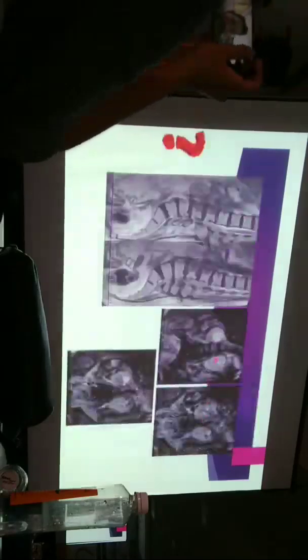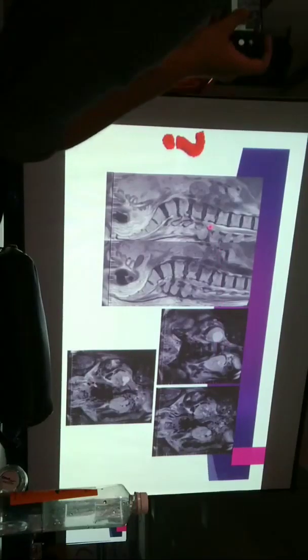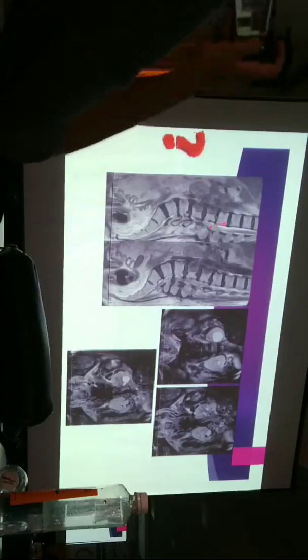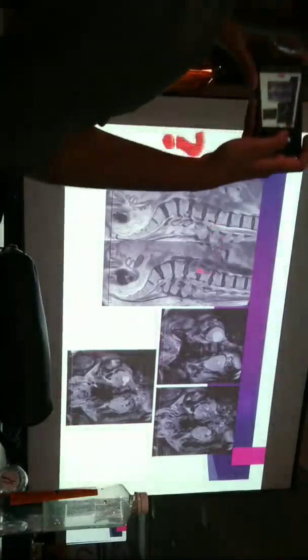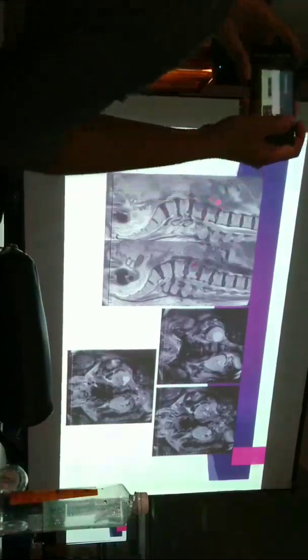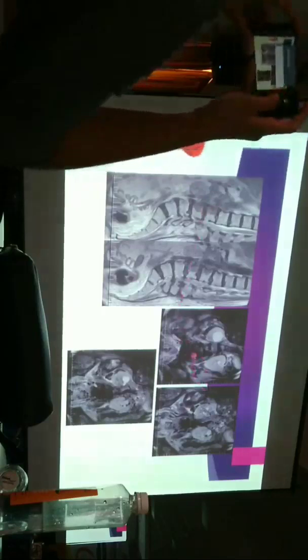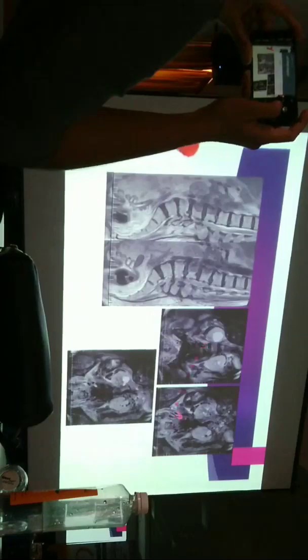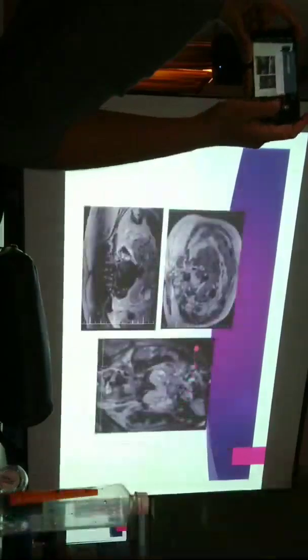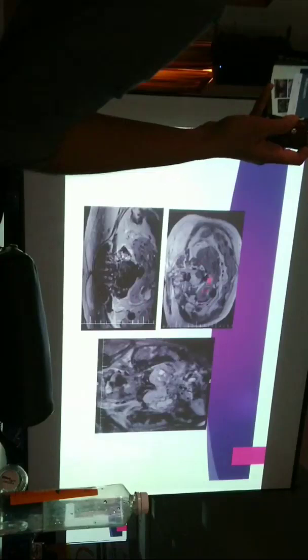This is another case, which is quite interesting. This patient was referred for MR spine for back pain. In the spine imaging, you see bone marrow infiltration and some soft tissue thickening with bone involvement. You could see that these are suggestive of lymph nodes; these are the coronal images here, and these are the axial images here. So what do you think? What is this? That's a horseshoe kidney.